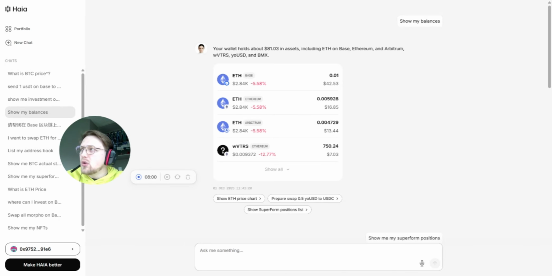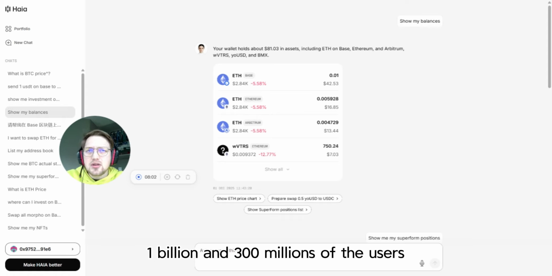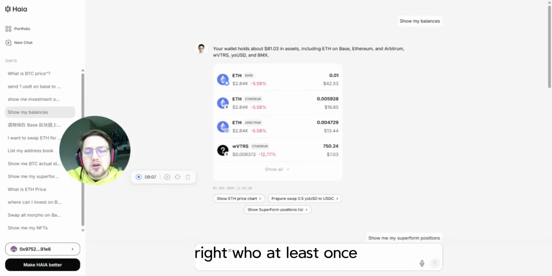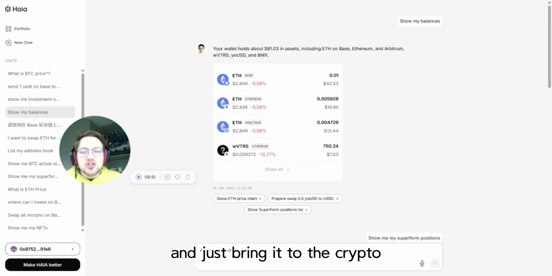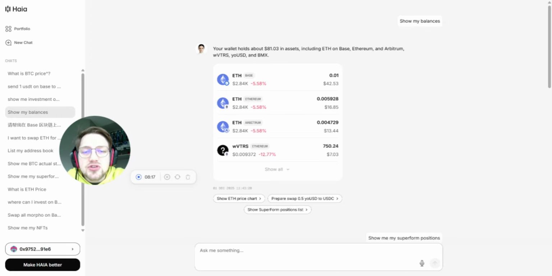As I remember, it's 1 billion 300 million users who at least once touched AI. So we really try to keep this UI format and just bring it to the crypto space.